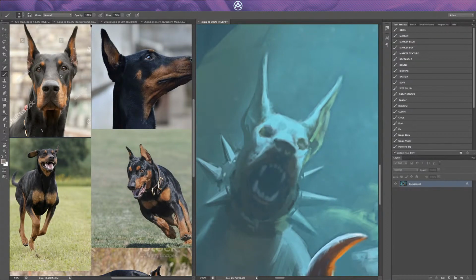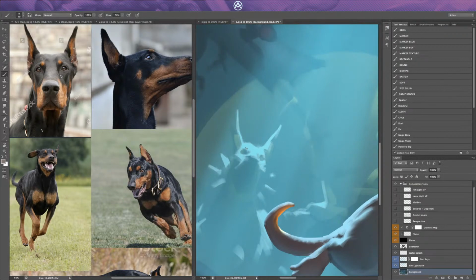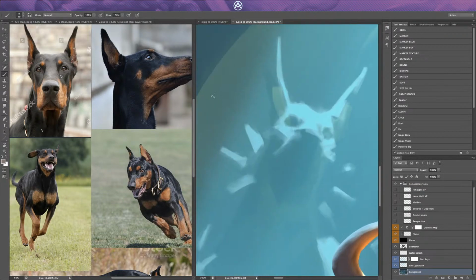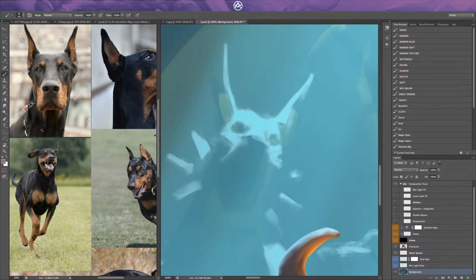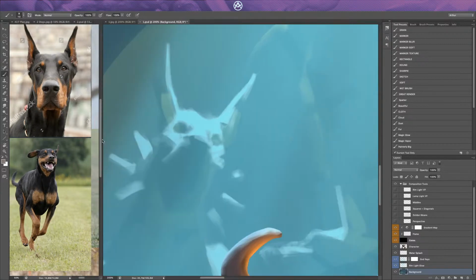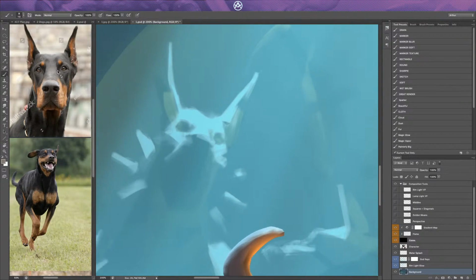Oh, sorry, this is the wrong one. I should use this one. Okay, yes, that's the one that needs to be worked on. So for this face here, I'm going to use basically the two left side pictures, the bottom one for the mouth itself, and the upper one for the structure of the face.